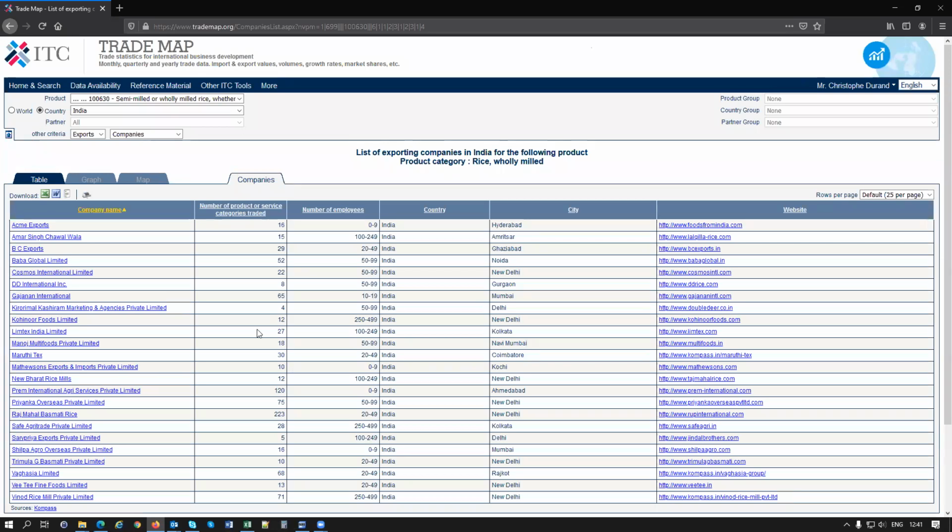Great. Now, let me manage your expectations here. This is not an exhaustive list of companies, neither for India nor for the other countries for which we have company data. Here, basically, our source is either Kompass or Dun & Bradstreet, which are two private companies that are specialized in the data collection of business information, and they provide us with a certain amount of information about companies engaged in international trade in the different countries. And this is, by far, not as exhaustive as the business register.